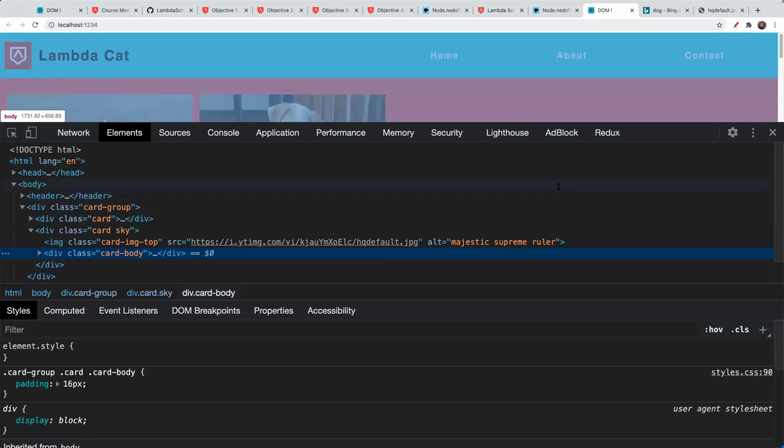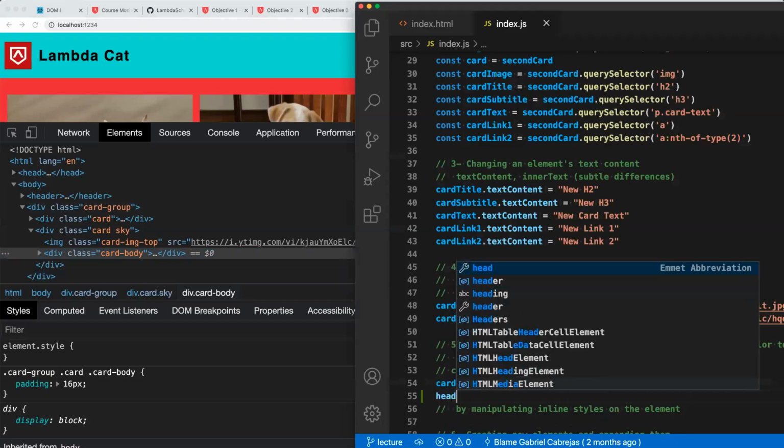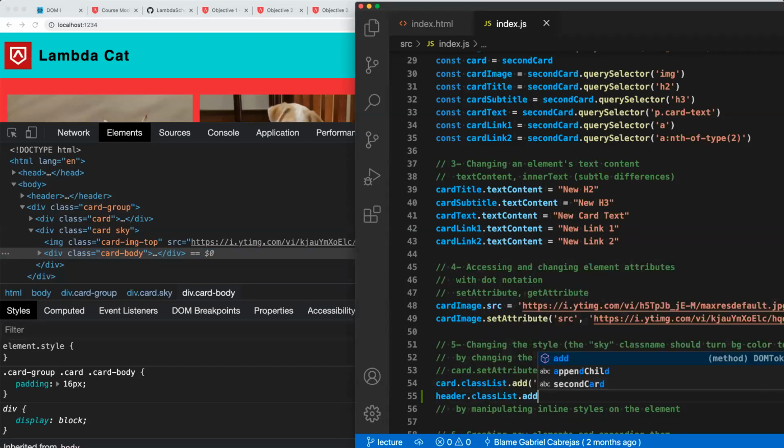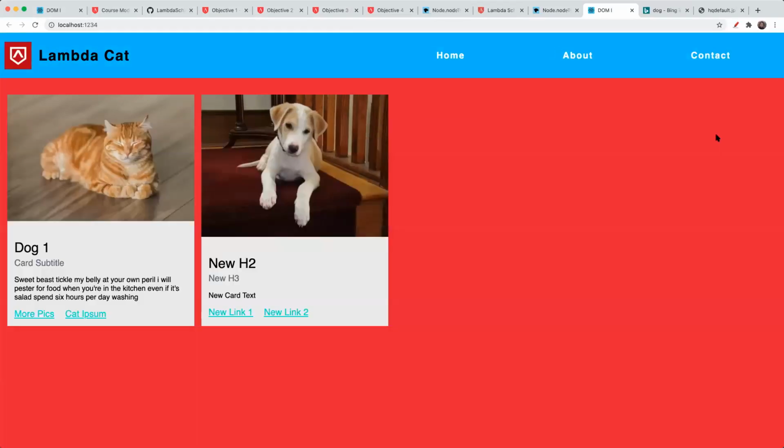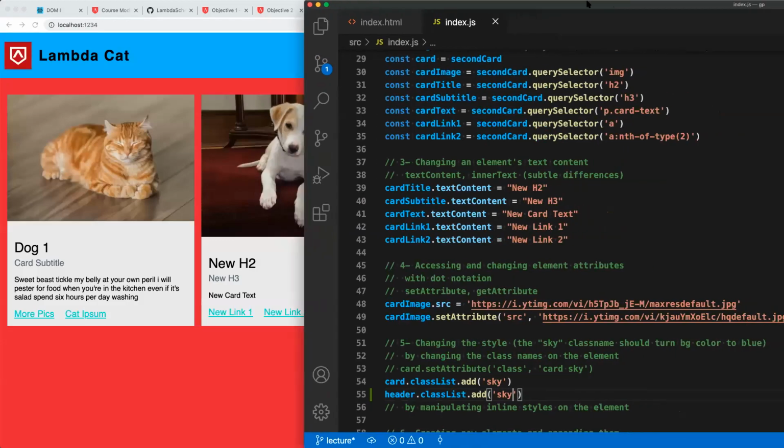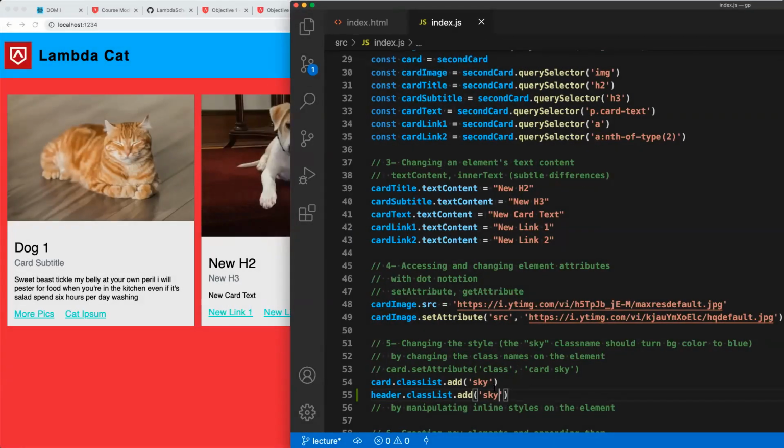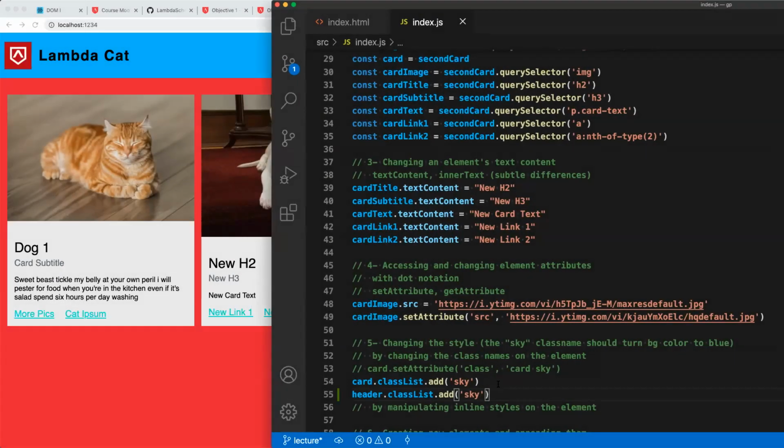Okay, and of course the CSS is still not kicking in, and that is kind of sad. Let's try it on a different element. header.classList.add sky. There you go. So there must be some other CSS that is stronger. But you can see we added the class name of sky to the header via classList, and you can see how that did work. We couldn't do it on the card because some other rule was winning the struggle of the cascade. The cascade is a struggle.